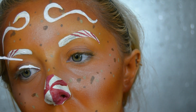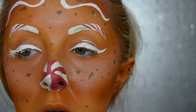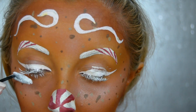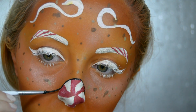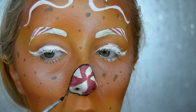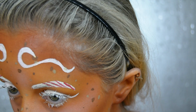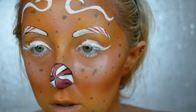I wanted my eyes to be really simple, so I went for a white winged eyeliner, and I also went for some white eyelashes. For this, I just got a spoolie and put it in some white face paint. To make the sweet on the end of my nose stand out a bit more, I decided to line it with some black face paint, still using that nail art brush that I got from Claire's. So I line the outer edge of it and then also the individual sections in the candy, and then I do exactly the same on my brows.